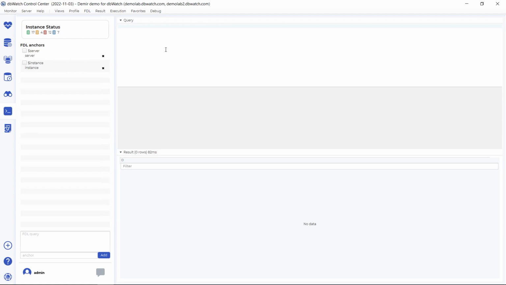But this is a query tool to run FDL queries, to get results and to try them out before you use them in different parts of the application. You can use them in reporting, you can create your own dashboards and views, etc.